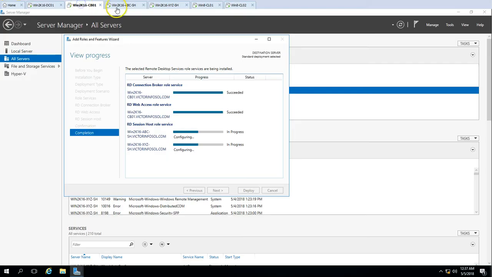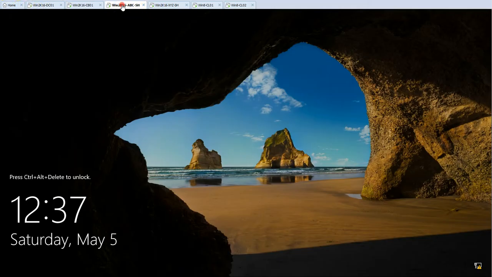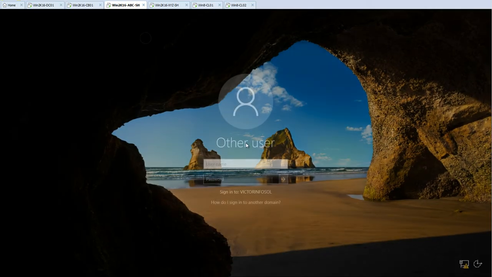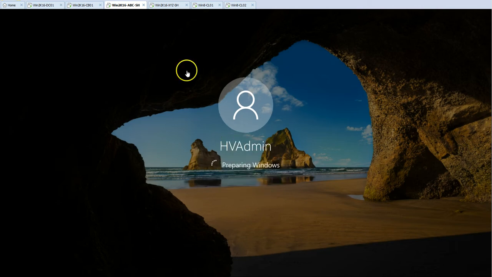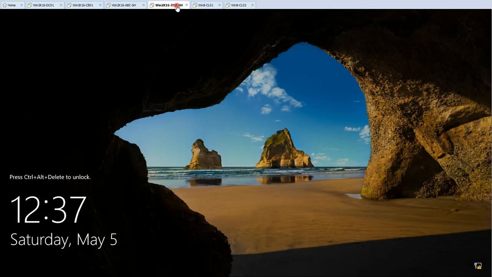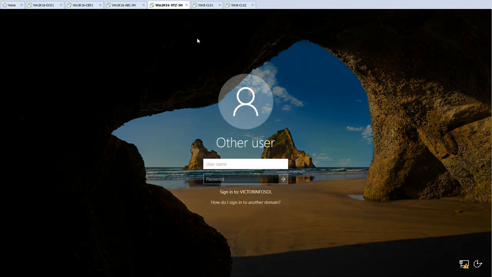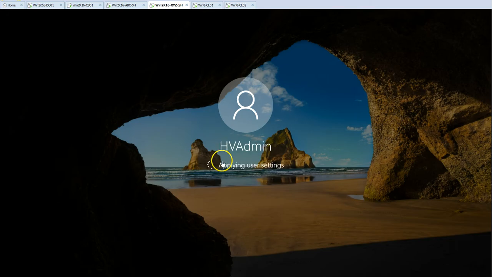Okay, so it has rebooted, and I'm going to log in and check whether the session host is deployed or not. So I'm going to log in with my domain admin account. Maybe you can log in with any account which has local administrator rights on the server.